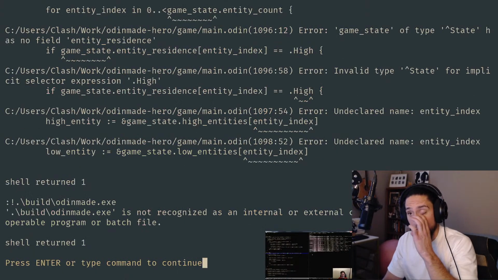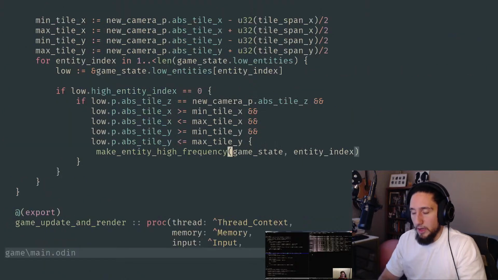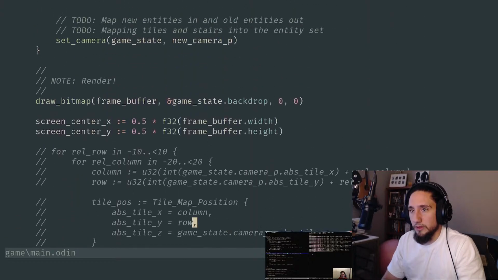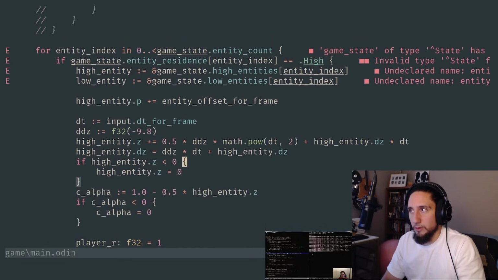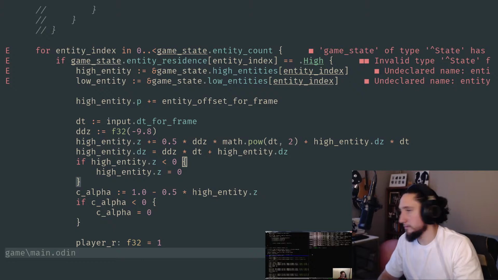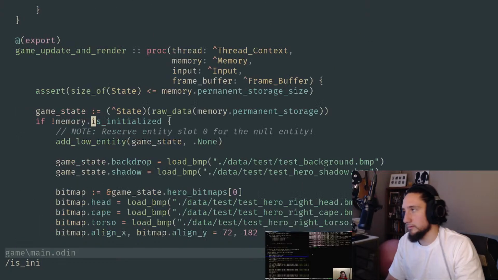I guess I could take a look at my own errors here and see if I can work through them on my own. What is that? Oh. This is down here. Well, I'll just wait for him to get there, I guess. And then we need to reserve our 0th entity in both places. So we do need to do an add entity, and basically reserve a slot in the high entities. So high entity count equals 1 as well, so that we never get below that 1, because the high entity index of 0 has to be reserved for the null entity.